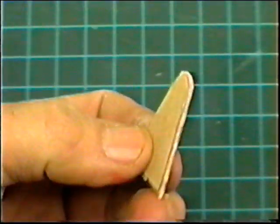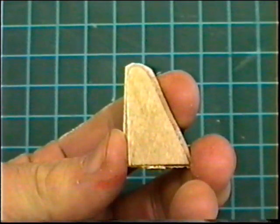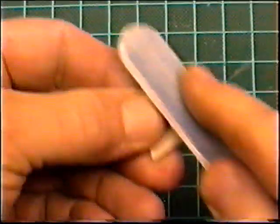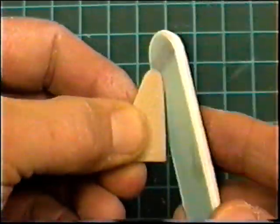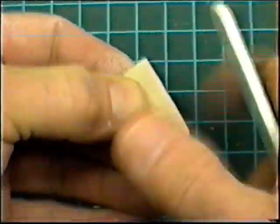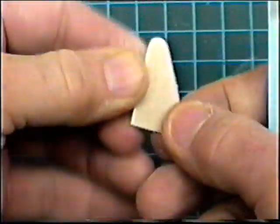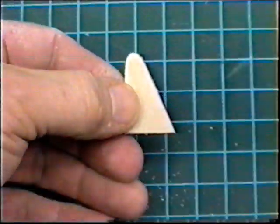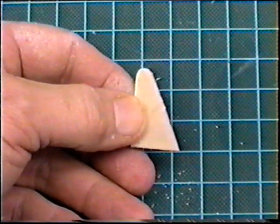An easy way to dress this off is just take it over to the sanding belt, even it all up. The reason I prefer to make my own horn is I like to be able to paint it. I don't like the look of a big white or black horn sticking out. Just another detail touch. I want to lay out the holes, and this will be ready to, well, we don't put this in until it's tissue covered, but it'll be ready, then I can put this aside.